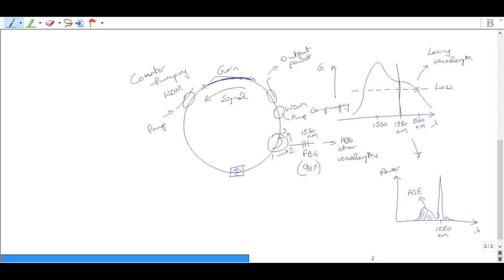So that is the difference between co-pumping and counter-pumping. Arjun has this very nice question about what if we don't have an isolator in the ring laser and make it bidirectional. That is quite possible, Arjun, as you pointed out. If we remove this isolator, and we don't have a circulator either, because the circulator essentially works like a two-path isolator, you could have the signal in this direction as well as this direction. So oscillation can happen on both sides, and in that case you have what is called a standing wave pattern. That's similar to the case of a Fabry-Perot cavity, where you can have oscillation in both directions.